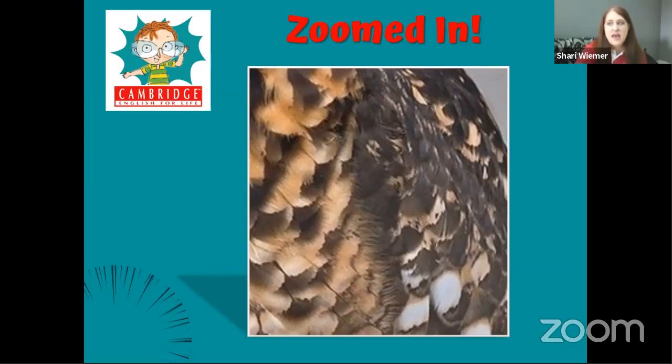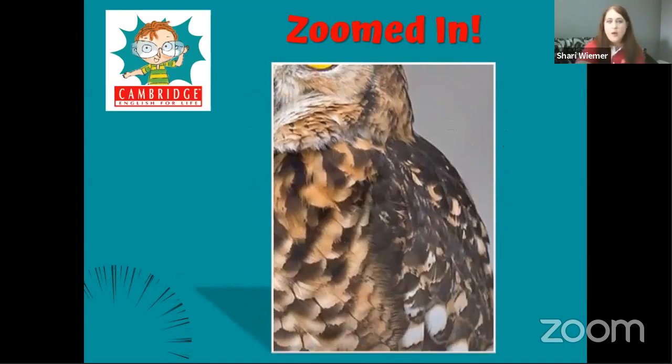What animal is that? An eagle? Ooh, that's a really good guess. We have a few guesses for eagles. It's some type of bird, you think? A falcon? Another excellent guess. Let's zoom in a little bit closer, and I'll bet you'll know just what it is. Oh, it's still not very easy to tell. Is it an eagle? Many of you think so. Is it a vulture? It is some kind of bird, most definitely. What kind of bird is that? Can we see a little bit more of his face if we zoom in?